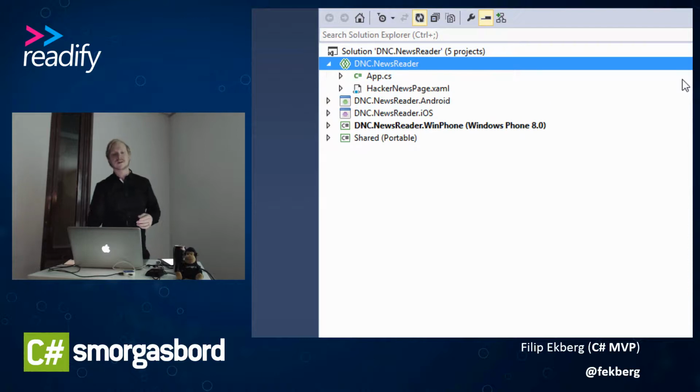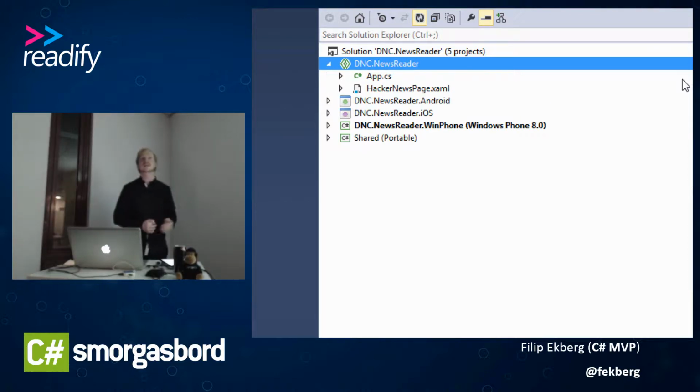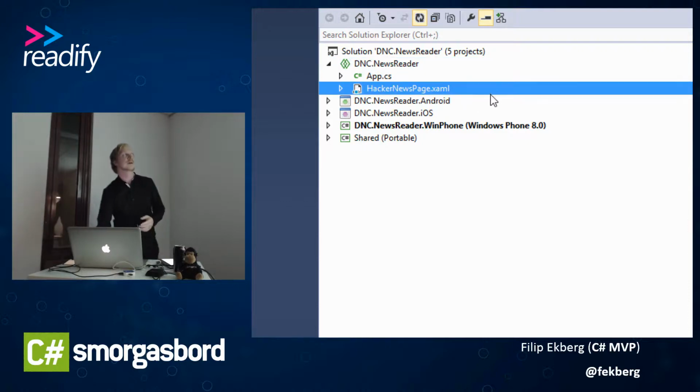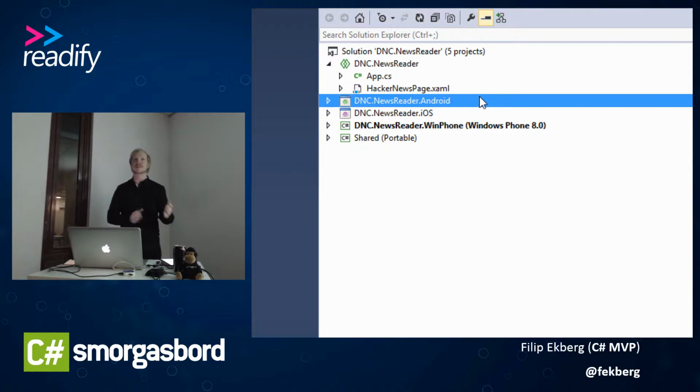So the code in here doesn't have any assembly references inside it at all. What happens is that when you use something inside this shared code library, it relies on what you've referenced in the library where you referenced this one. Does that make sense? So if I reference this shared code library inside Android, and I try to use something Android specific, it expects me to have that referenced inside the Android project.